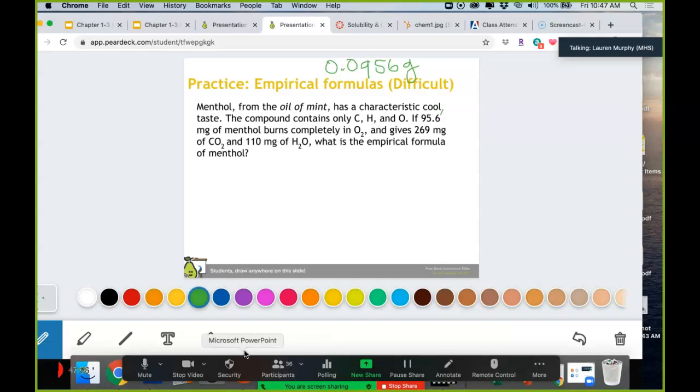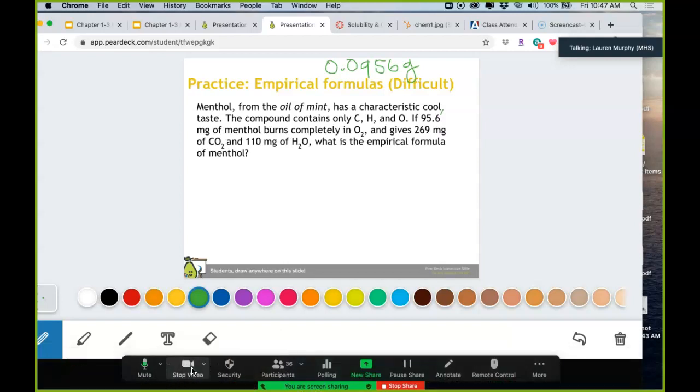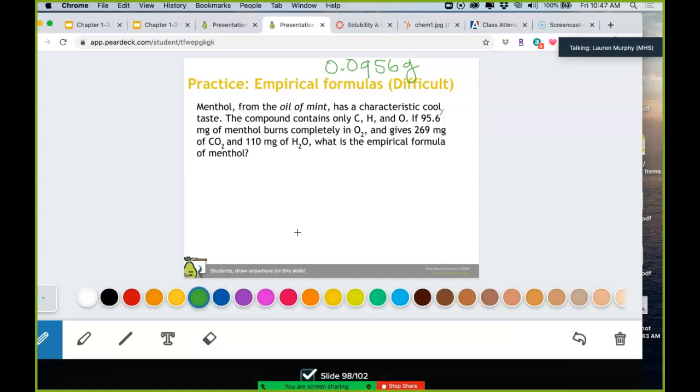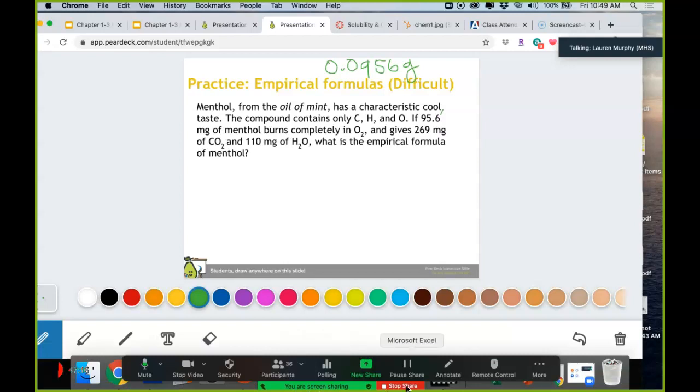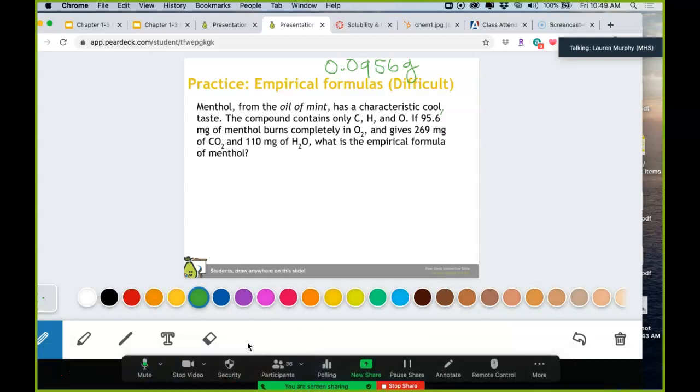So I'm going to unmute myself and I'm going to turn myself off, but I'm going to give you a couple of minutes to see if you can work out this problem based on what we did on the last slides. But I'll be here if you have questions, and I am going to go over it with you. I just want to see if you can try to do it on your own now, given what we've just done.